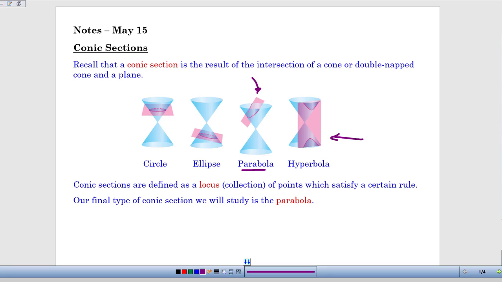It is the same type of parabola that we had studied previously. We're just going to look at it from a different context. So we're going to look at the rule that defines it, that establishes it, and these new elements of the shape related to some of the others that we've looked at, with some overlap with things that we've looked at before.